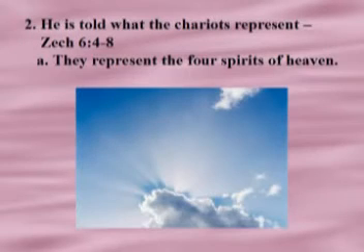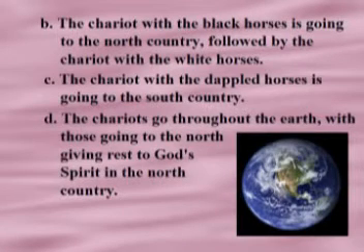2. He is told what the chariots represent. Zechariah 6:4 through 8. a. They represent the 4 spirits of heaven. b. The chariot with the black horses is going to the north country, followed by the chariot with the white horses. c. The chariot with the dappled horses is going to the south country.